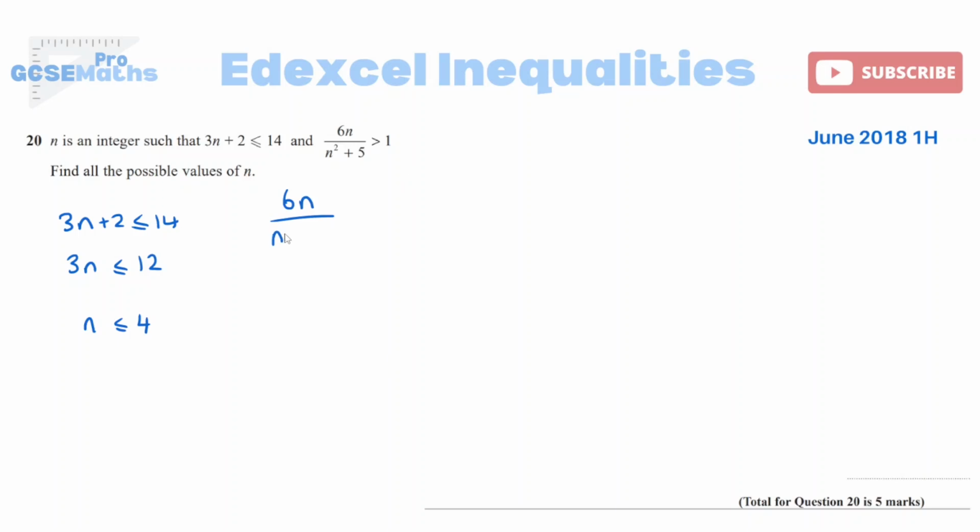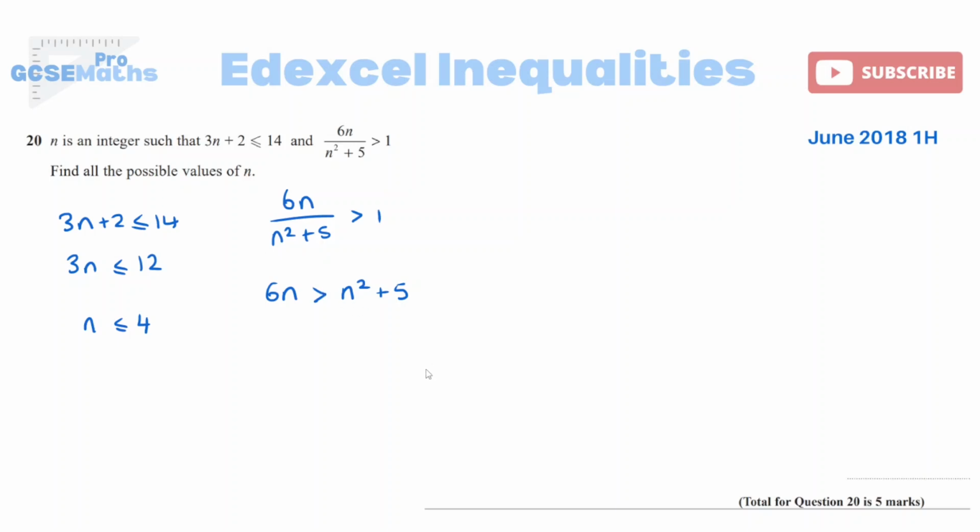We grab this quadratic one, we need to solve this. So currently we've got a fraction, which is obviously quite annoying. So I'm going to multiply by n squared plus 5. Now, if you're wondering whether, because obviously we don't know what n is, that's an issue in terms of multiplying or dividing by a negative: n squared, whatever n is, even if n is negative, if I square it, it makes it positive, plus 5, positive. So I know for a fact n squared plus 5 is a positive. So when I multiply by that, it's not going to swap the symbol.